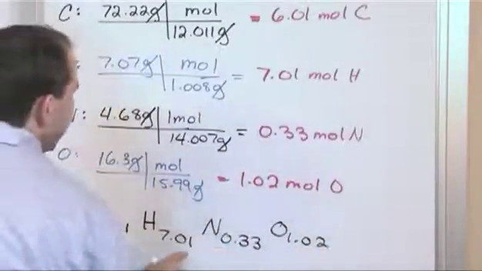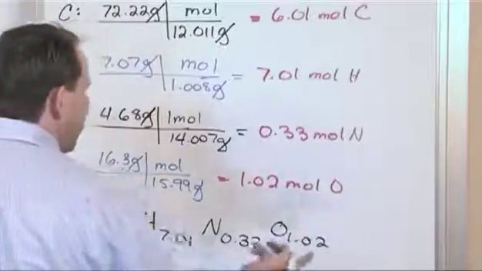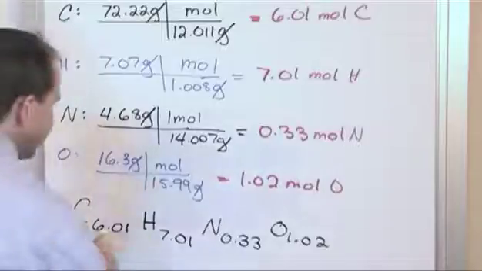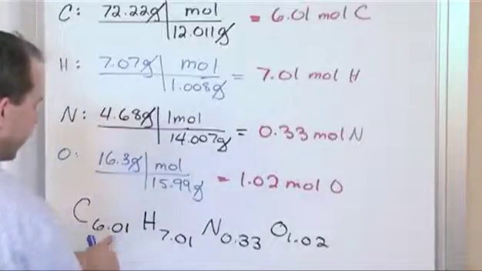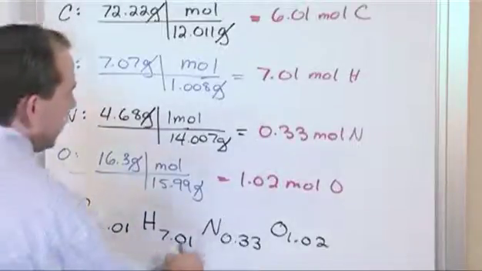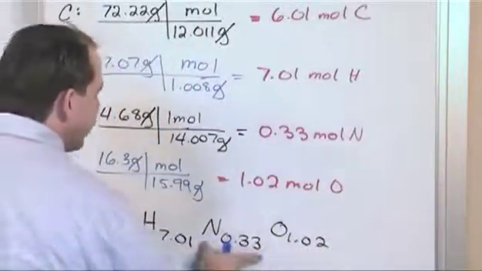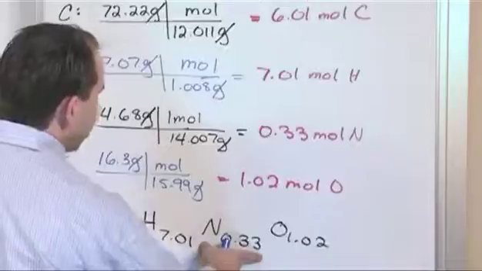But you know that you don't have decimals for these subscripts. We don't want decimals. We want whole numbers. So what you need to do, especially, I mean, this is pretty close to 6 within a rounding error. This is pretty close to 7 within a rounding error. This is pretty close to 1 within a rounding error. I'm willing to accept that. But this is so far away from a whole number, there's no way it's correct.